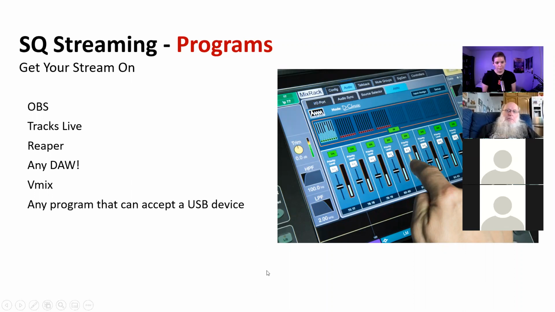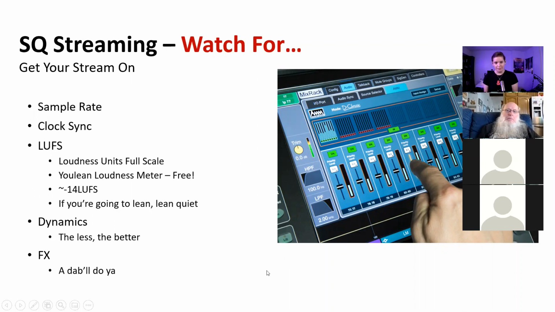Okay, moving along. I want to be conscientious of everybody's time. So finally, let's talk about what we need to look out for. First big one, in case you haven't heard me say it already, sample rate. We need to be careful of our sample rate. If we're not checking that, it will sound hilarious and incorrect, and it's only funny if it's not happening to you. The second big one is going to be clock sync.